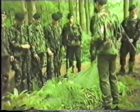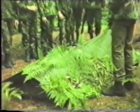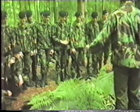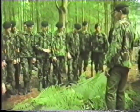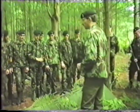Comes right in. This one only uses two bungees. Find some nice trees, the correct distance apart. And this is a tented version. Again, somebody inside. This time he's got his large pack at one end and his webbing at the other. And he's got his webbing again at his entrance and exit.